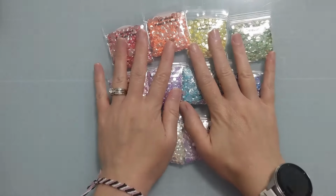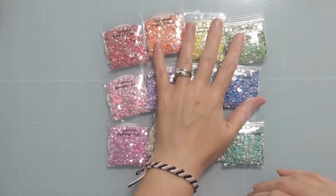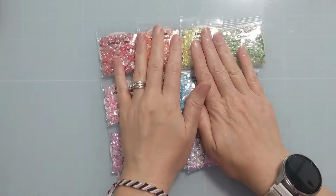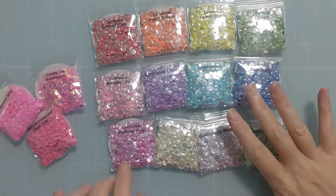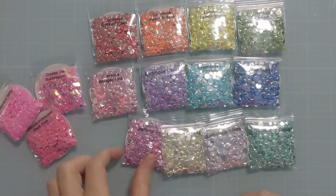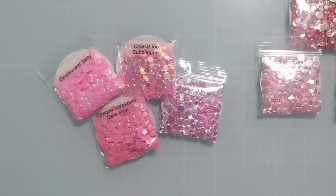So those are the 12 colors. I told you about the 2 different separate Master Creator bundles. Hang around for just 1 second. I'm going to grab some of the older card blings so we can compare this finish so you can see the difference. Okay, so I have some previous ones here. I'm going to try and compare. We'll do this petticoat pink to try and show you the difference here. So I'm going to zoom in real close.